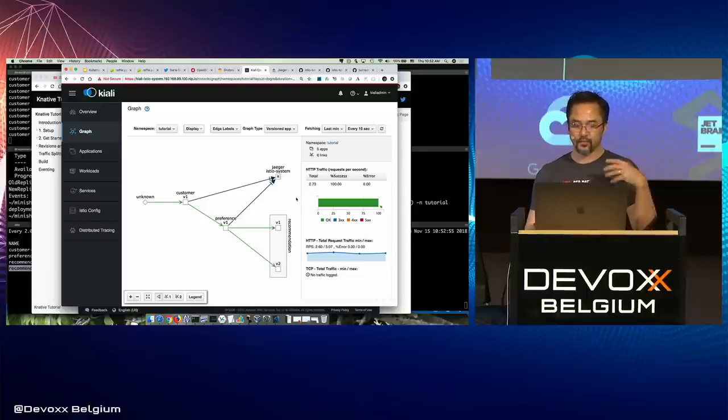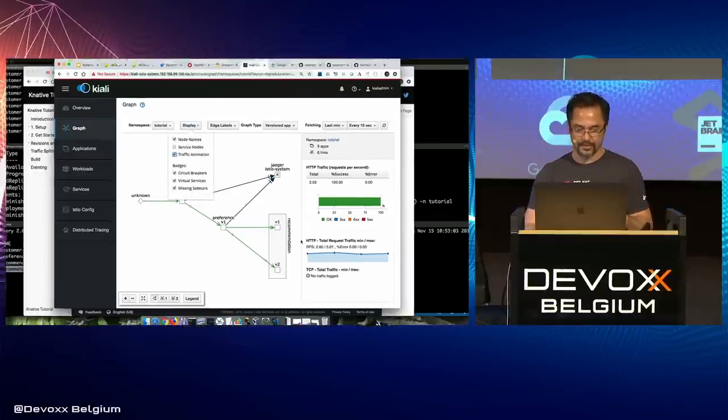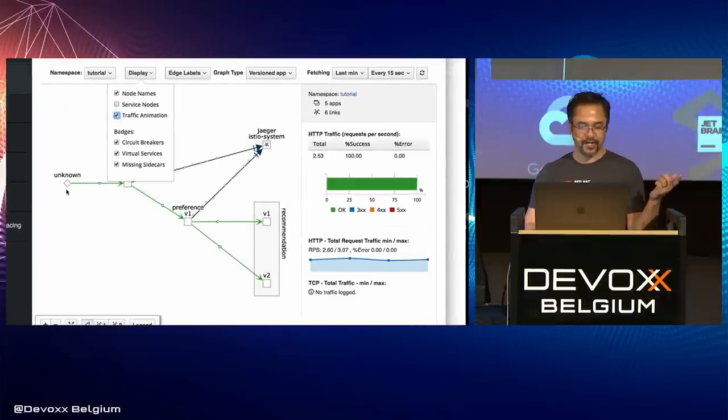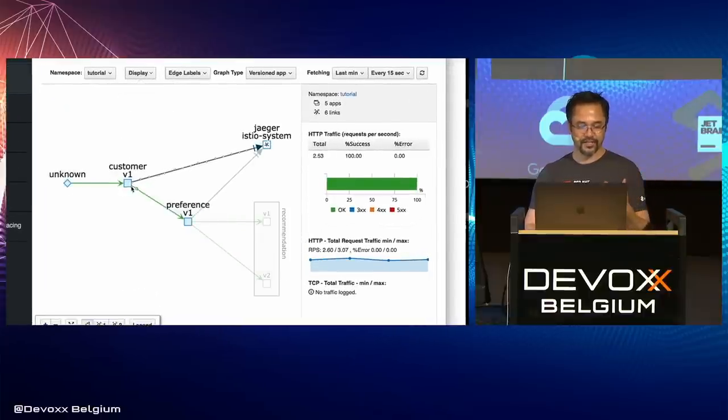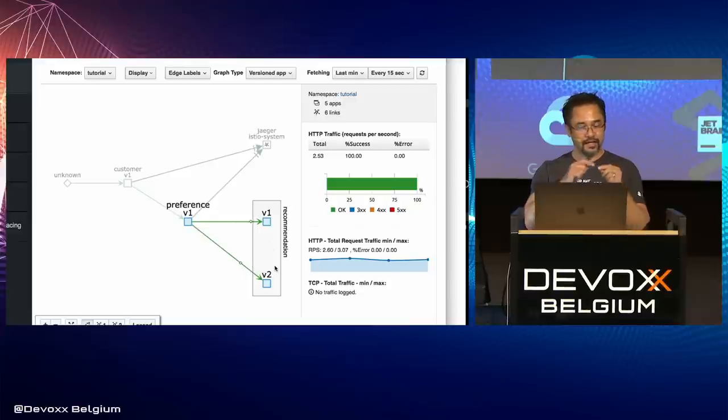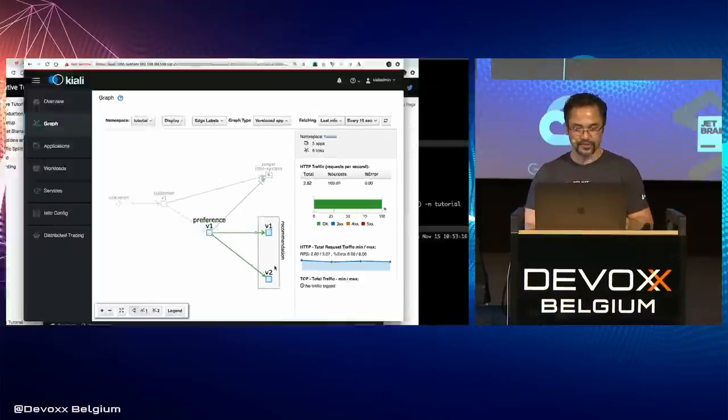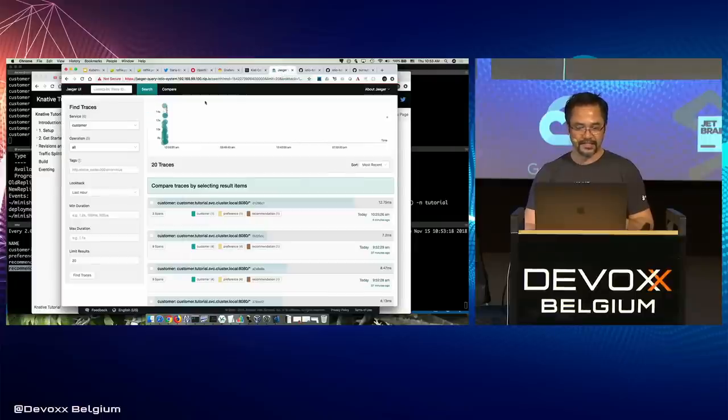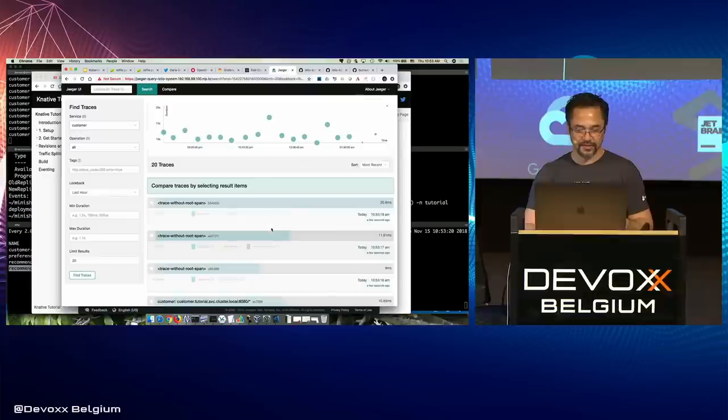There's another thing that you should be aware of, and that is this thing called Kiali, okay? Kiali is a service graph that we've implemented at Red Hat, and we've donated to the upstream Istio community. And so you can watch your transactions, see how they flow here. So we have traffic coming in from my curl command, going in through customer, preference, recommendation one and two. So you can get a visual feel for how the traffic is flowing throughout the application. And of course, if you want more details on those traces, we have tracing in here also. Let's see what that looks like.